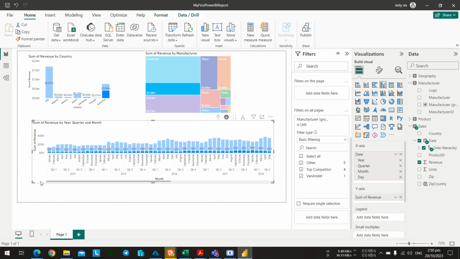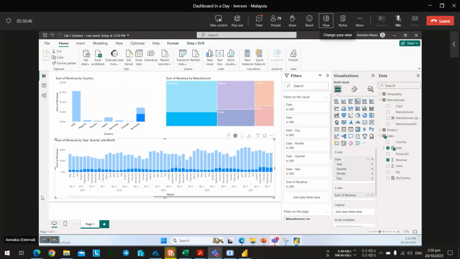Can this drill down also be used if the report has been published? Definitely yes. If it's already published to your Power BI service, you can still use these drill down options. You can still perform it. So this is one way for your viewers or your stakeholders to have some kind of interactivity with your reports and dashboards, especially with your visuals. It still can be performed after you have published your reports.